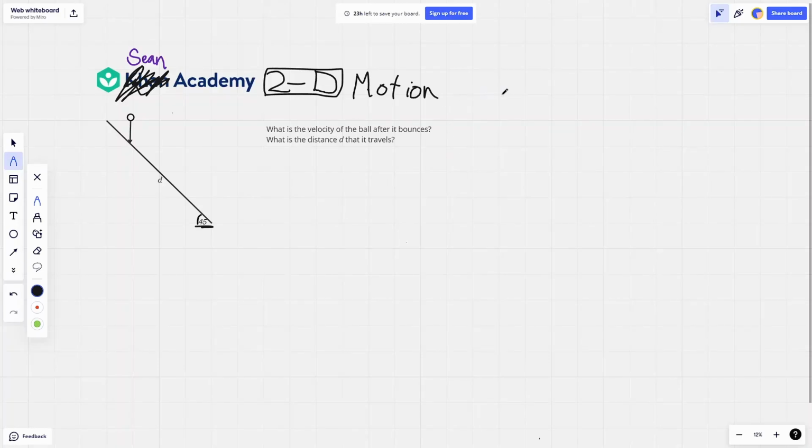Okay, so with 2D motion, all we're going to be doing really is, you could think of it almost as two 1D motion problems and then you're combining them, right? So we'd work individually with a vertical vector, like this one right here. We'd find the y naught, we'd find the y, we'd find the initial velocity, we'd find the acceleration, we'd find time, right? We'd get all those variables in order, and then we can solve the problem immediately.